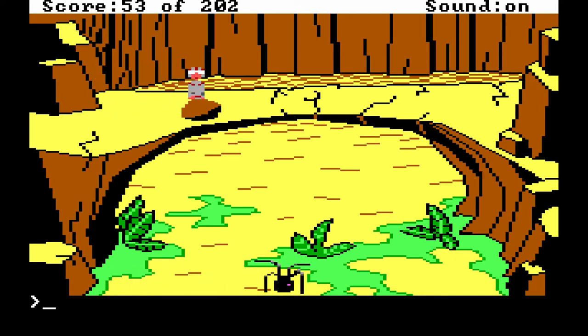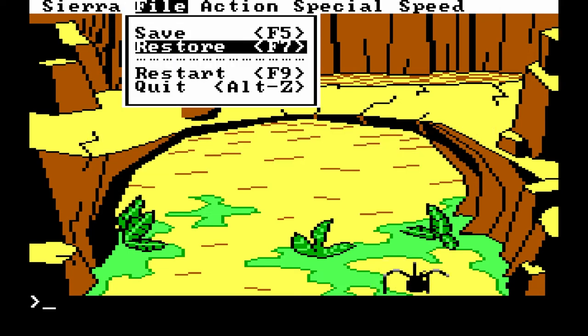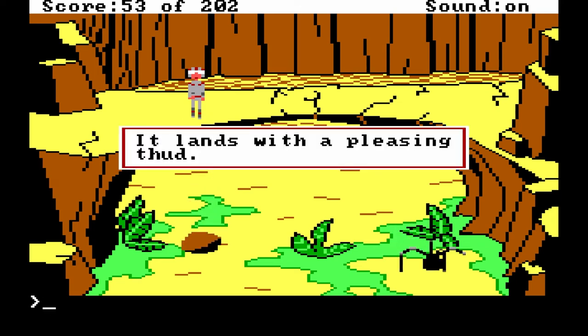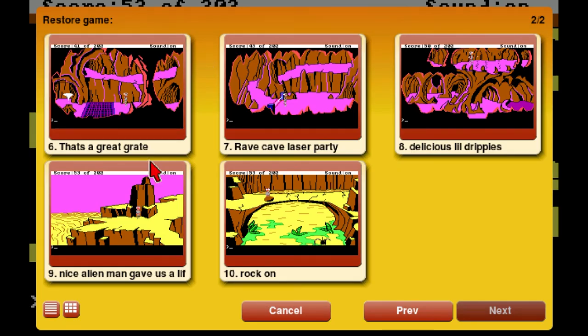Now, we have a rock here. Look, rock. It's a very large rock on the natural bridge. I'm gonna save again here because, like I said before, we have one shot at this. All right, rock on. Now, I'm gonna push it once. I'm gonna do a test push first, just to see where it lands. I think it lands on that line underneath the green bit. Okay, yes, it lands with a pleasing thud. All right, so just on the edge of that line, and we're going to restore to rock on.